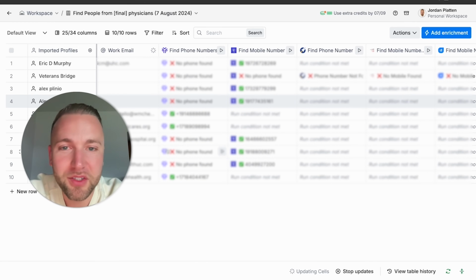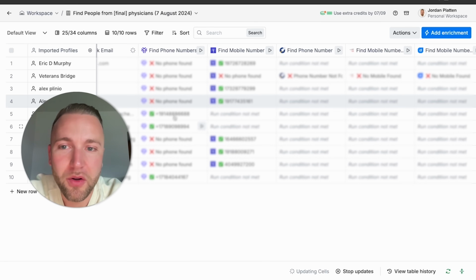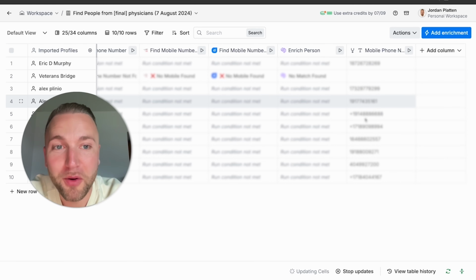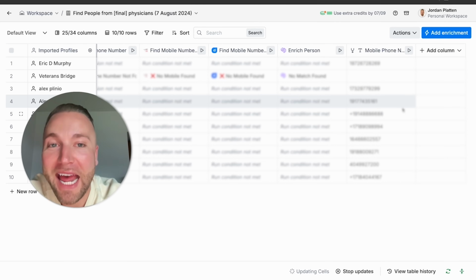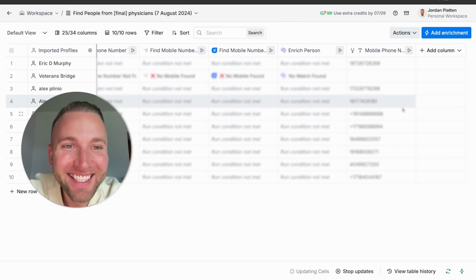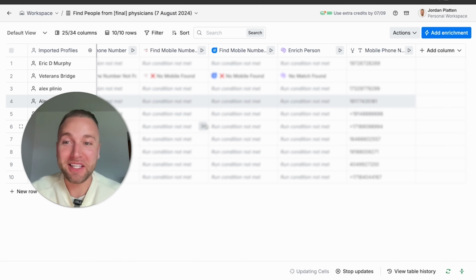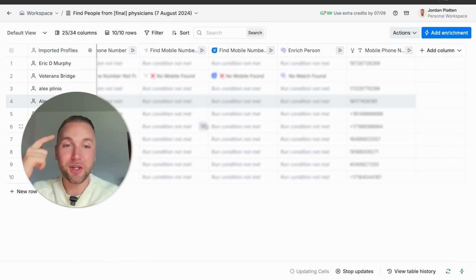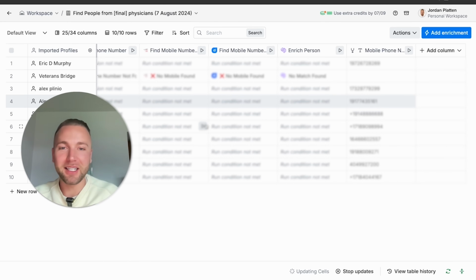Same again for phone numbers. I definitely can't show you this. So we've got phone numbers found 1, 2, 3, but now we've got a whole bunch of other phone numbers found on a second software. And then we've also got mobile numbers. We have 9 out of 10 mobile numbers there. That is wild. So you get the idea. Pretty incredible. So this is how we can find business owners' details, both by searching on LinkedIn, but also then scraping the website and enriching those leads, okay?